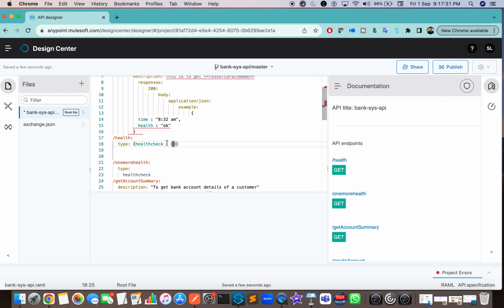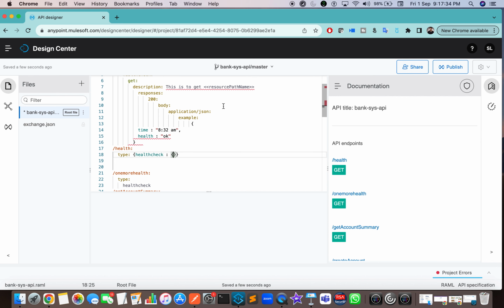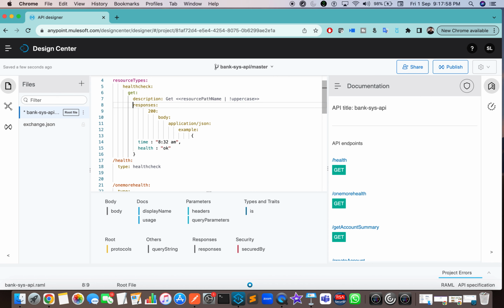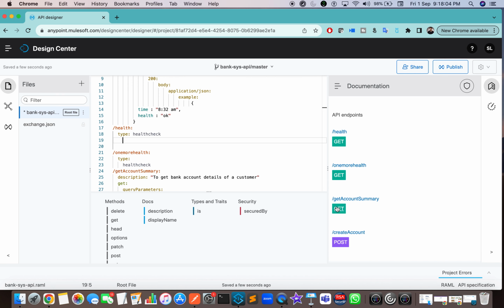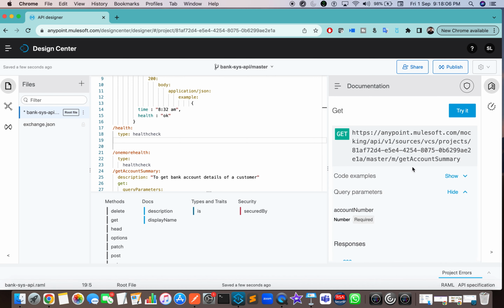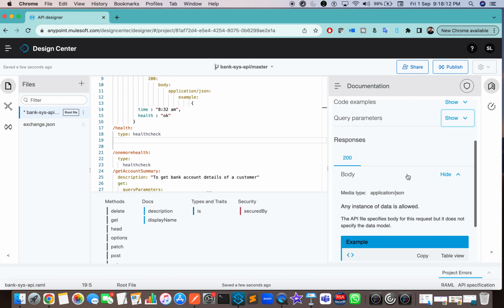Okay, give me a second. What you can do is, there is no need to even define it because resource path name is by default a function. Let me remove this, just put health check here. Let me remove, okay, this is because of the indentation. Now you see everything has gone. Now going back to this, it should ideally show the description over here. Why am I not getting the description?